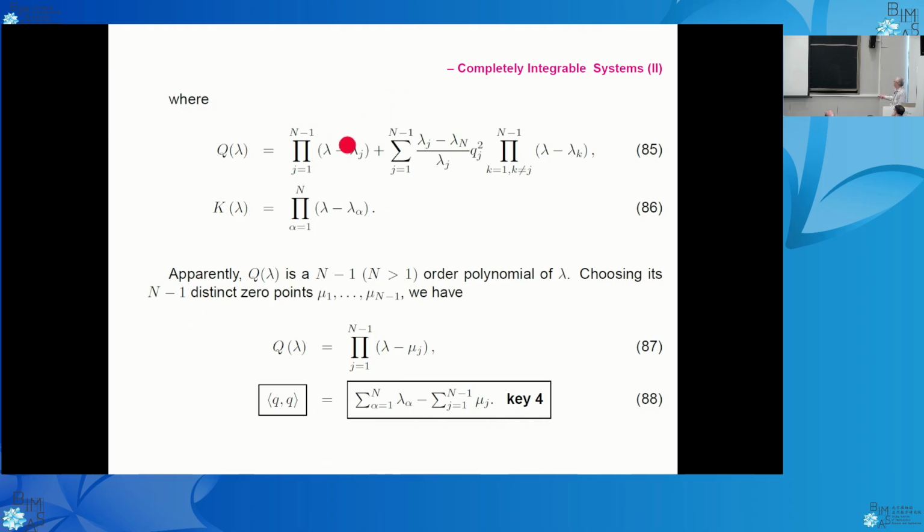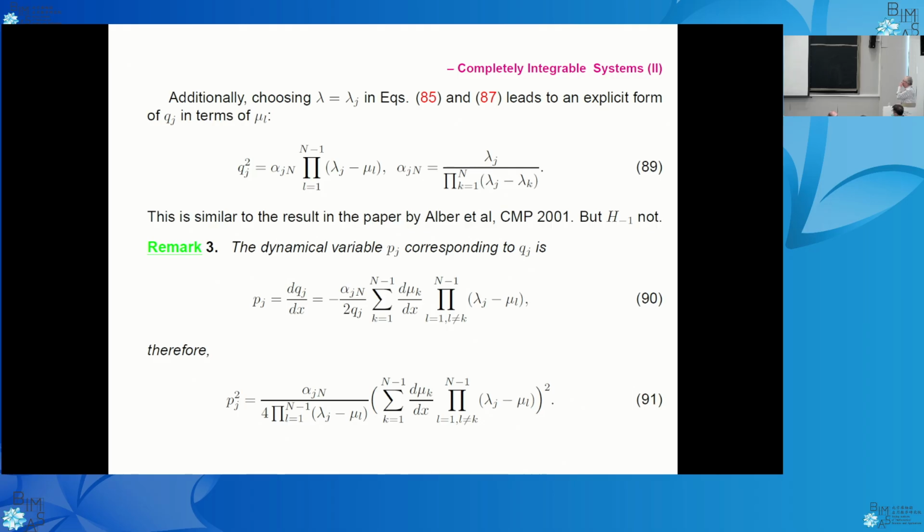Now, first of all, for Q lambda, we figure out that because it is an n minus 1 degree polynomial, it has n minus 1 distinct zeros, mu1 to mu n minus 1. We rewrite it in such form. Now, remember, earlier we figured out the inner product of Q Q. This is the solution to the standard Camassa-Holm equation. So this part is just the eigenparameter, and that part we need to figure out the zeros of the summation. This information gives us the summation of those n minus 1 distinct zero points. You don't have to figure out each one. Just figure out the summation. So that's the following procedure.